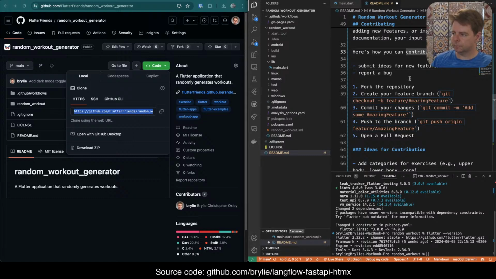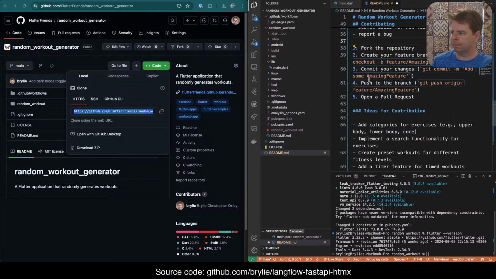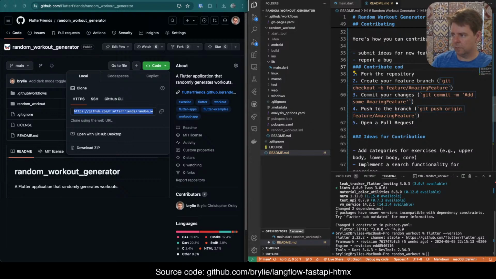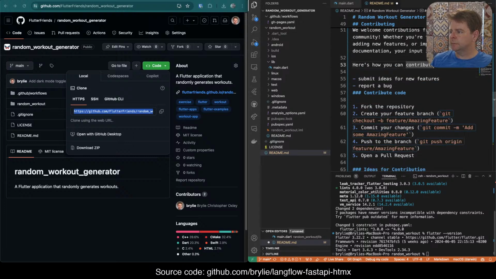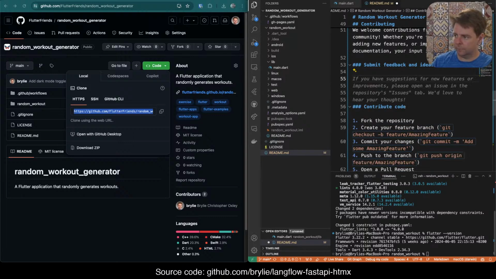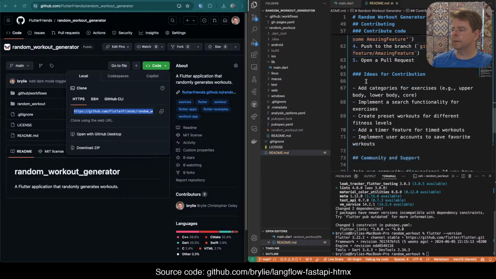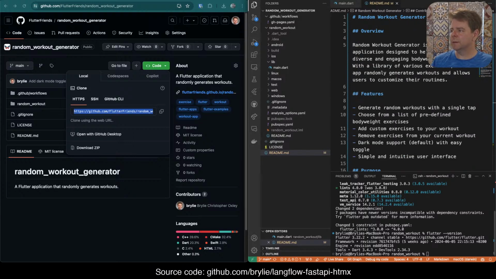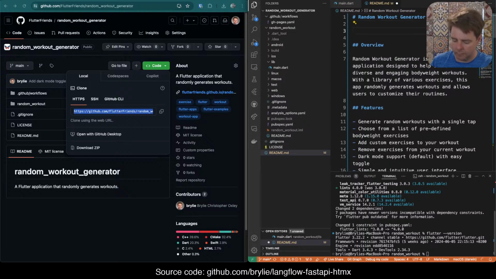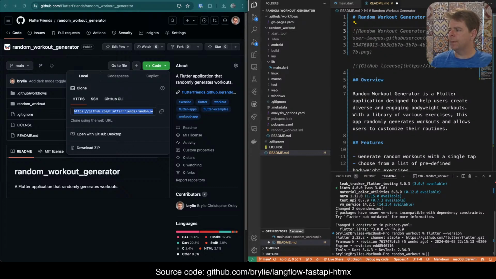Let's see. Yep, that was good. Perfect. And what we might need is a markdown table of contents.